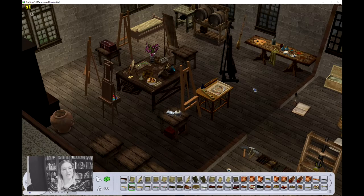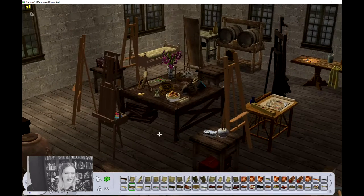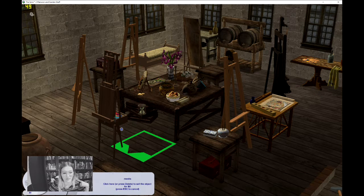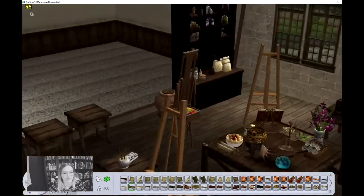Because I don't have medieval painting CC, I did put these little cases for, again, people who maybe brought their own supplies. I do have these little crate things under here for when we have a sim model. Well, if she needs to model on the table, I knew that was a bad idea. Those can be pulled out and they can walk up onto the table. Because yes, I think about those things.